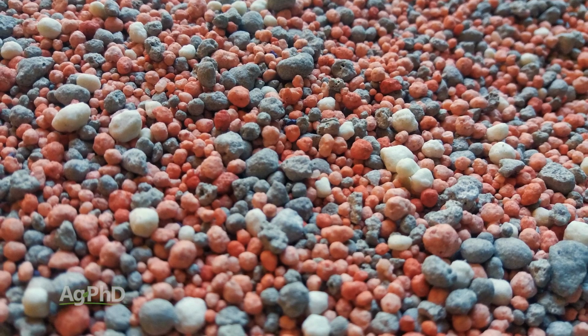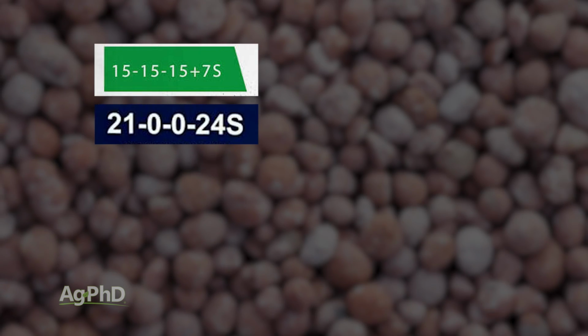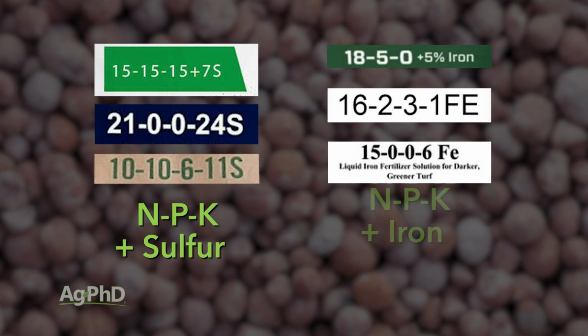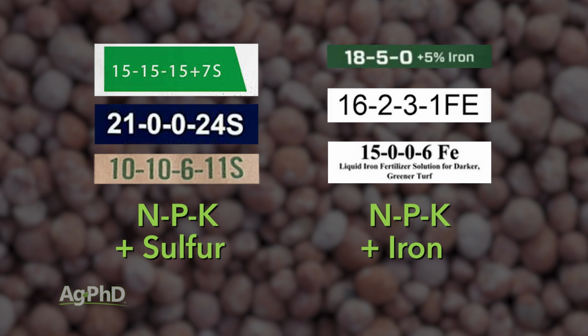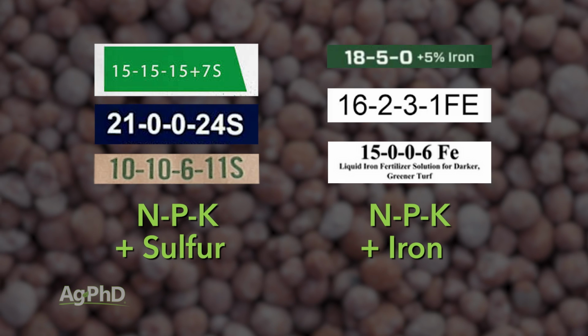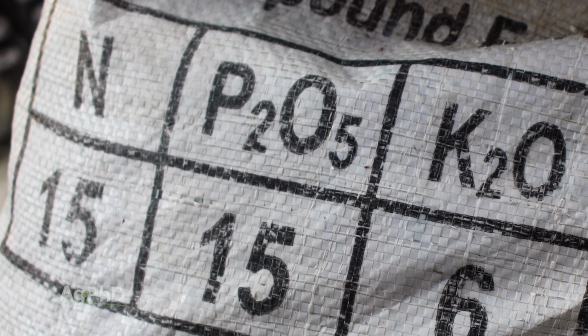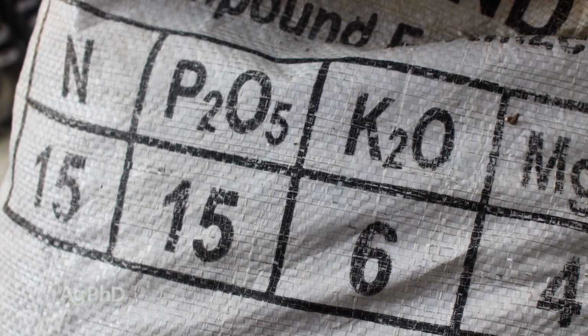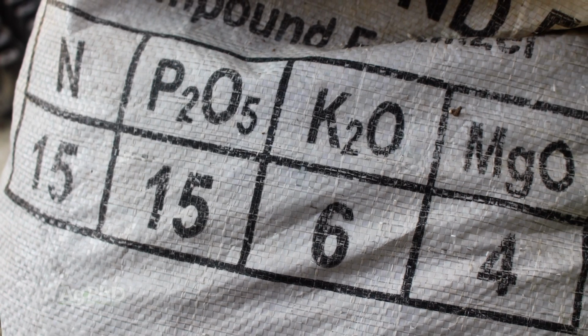Now, occasionally you'll see a fourth number, or maybe even a fifth number. So it might be 0-0-60-10, for example. Well, what does that 10 stand for? Generally speaking, they're going to put a letter or two letters next to that fourth or fifth number, and that letter will indicate what it is. A lot of times sulfur is the first one, but it could be zinc or manganese or boron or copper, iron, something else. The three that you're going to see, and it's always this way, are N, P, and K, but the fourth and or fifth numbers could be anything.